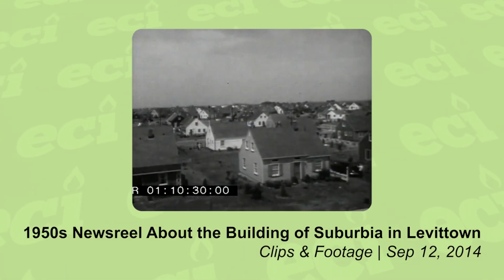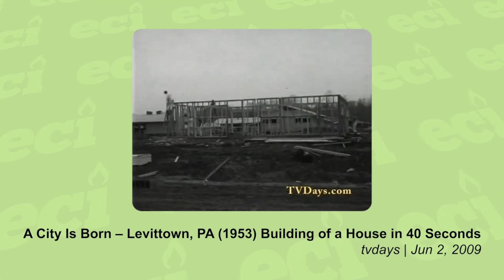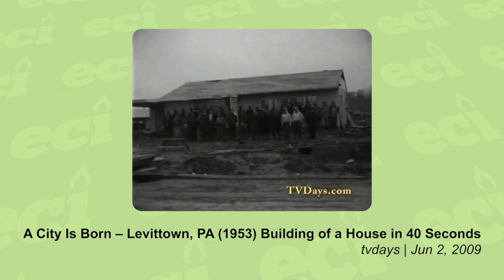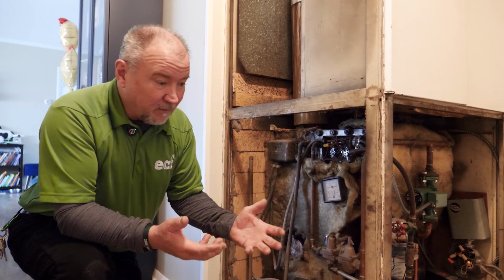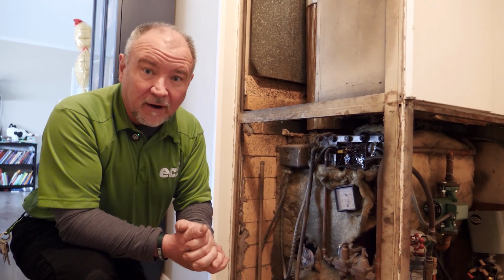Another thing with Levittown, again, 17,000 homes built within a couple of years. I think a house from the start to finish was done within 5 days, maybe even less, from the day the foundation was poured, the walls up, and the house finished. It was a machine. It was the epitome of the Henry Ford assembly line. After World War II, there was a great need for housing, and Levitt provided it.